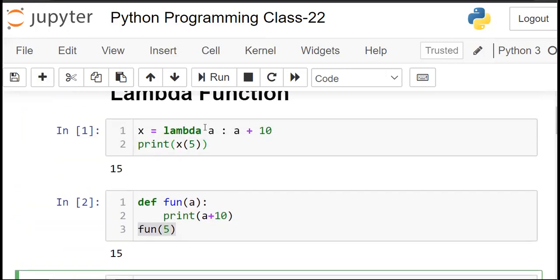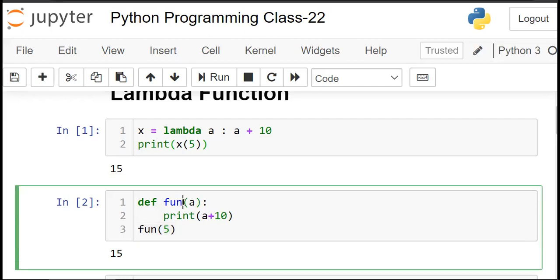However, in case of lambda, it's one and only one. Every time you need to write lambda. That's why sometimes we say anonymous function. Here, even if you want to write what work it can do, you can write add two numbers, add numbers, whatever you want to write, so that you can know what this function can do. Anonymous in the sense, you will not be able to know what you want to do with this function. Always you will have lambda. That is one difference. There is another difference as well.